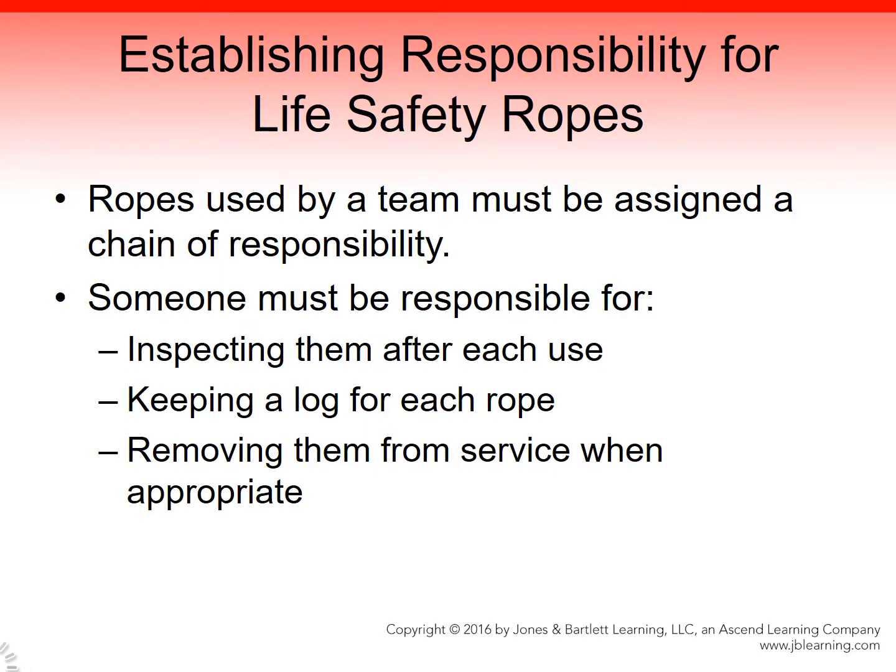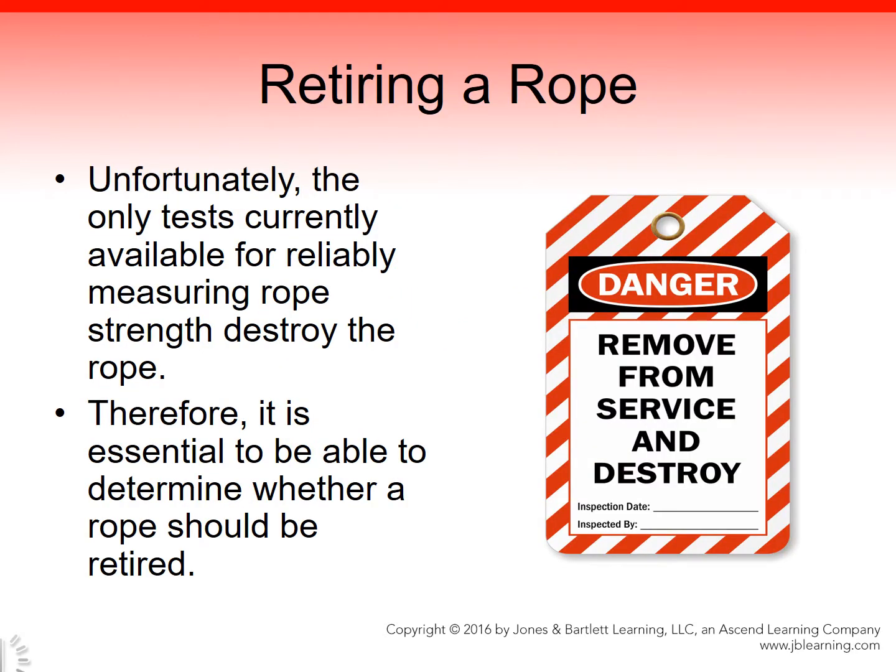Establishing responsibility for life safety ropes. Ropes used by a team must be assigned a chain of responsibility. Someone must be responsible for inspecting them after each use, keeping a log for each rope, and removing them from service when appropriate.